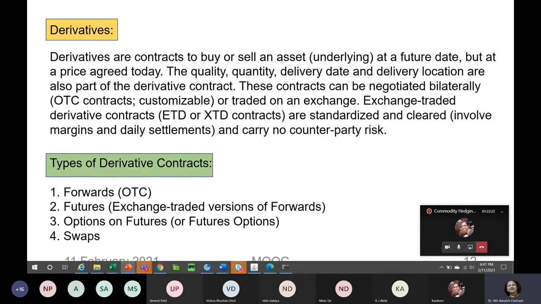So what is a swap? A swap is where you enter into a contract with a counterparty. Right, let's fix the price at which I get to buy. Let's say you are a buyer, and you're worried about rising buying prices. Let's fix the price at which I'm going to buy for the next 12 months or the next 6 months, whatever time you fix for. I'm going to do several rounds of buying.